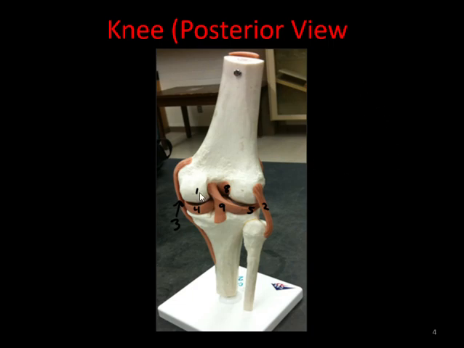Now we're looking at the back of the knee, right? So because we are on the back of the knee, we are looking at the posterior view. On the back side of the body, the opposite of anterior is the posterior view. From the posterior side, we can actually see a couple of structures that we haven't seen before, and we can still see some that we have. So again, we'll orient ourselves. This here is the femur bone. This here is the tibia. This is the fibula. Because the fibula is on the lateral side of the body, we know that this is the lateral and this is the medial side.